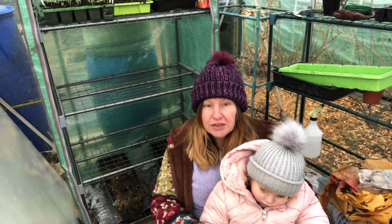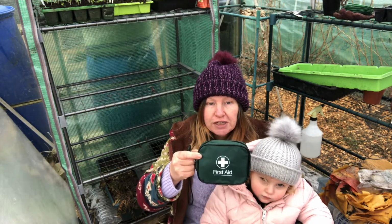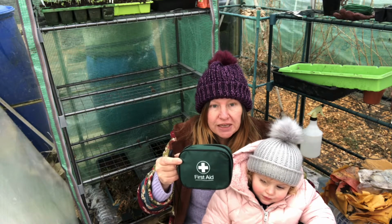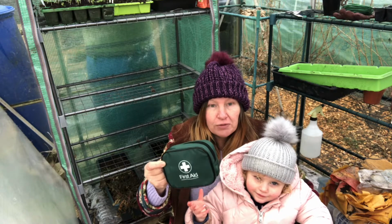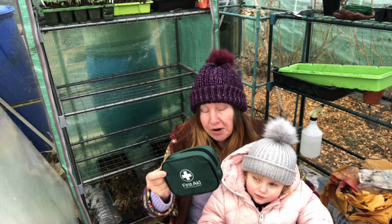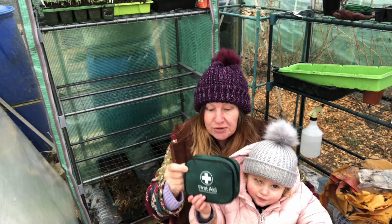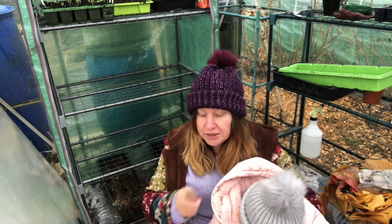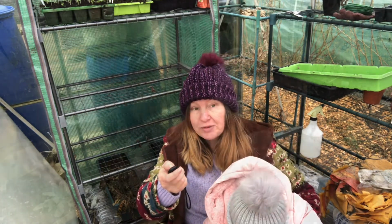So this morning, Elsie and I have brought the new first aid kit. It's always good to regularly check on the sell-by dates of your contents. I found that buying a new small first aid kit was actually cheaper than replacing everything. So that's going to come and live here today. And we are also going to bring some things in the greenhouse, and then I'll explain what we're doing with them.